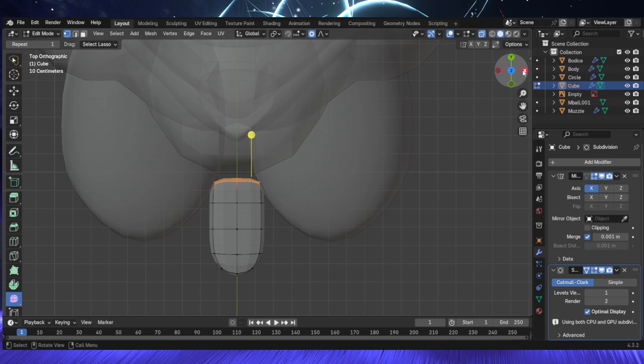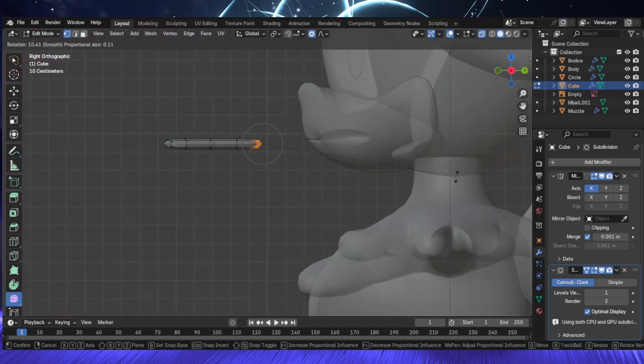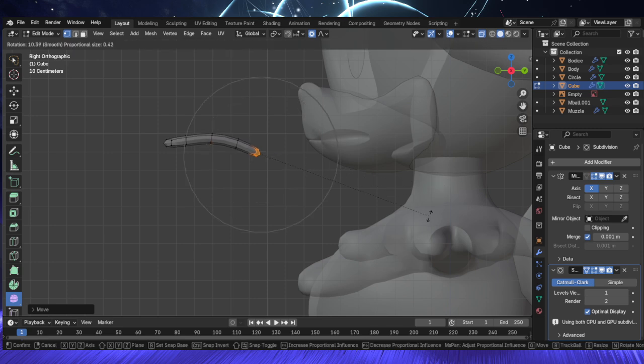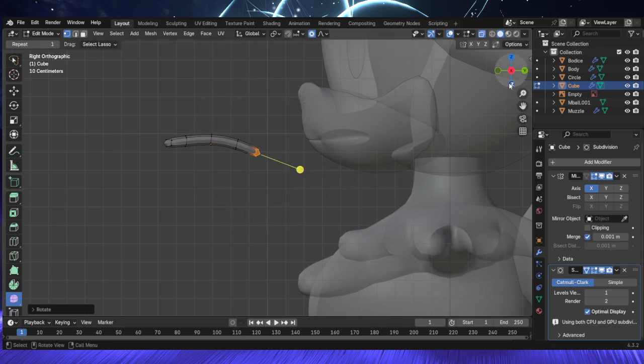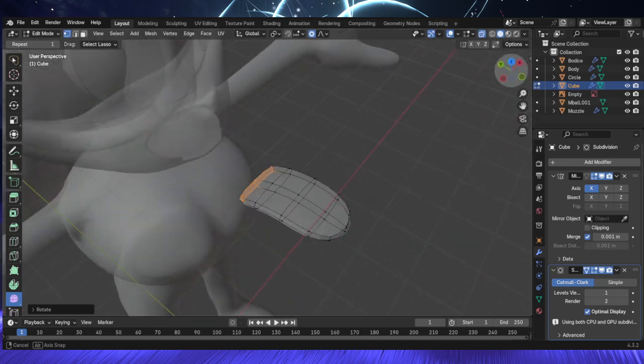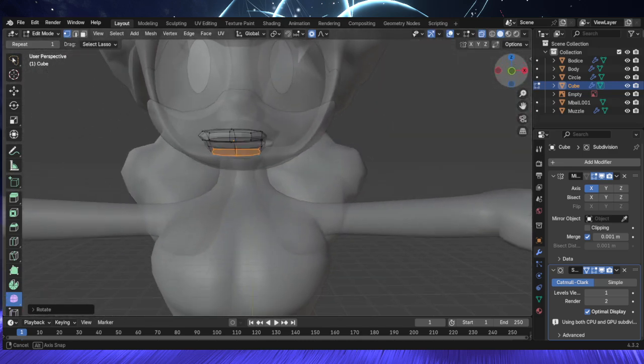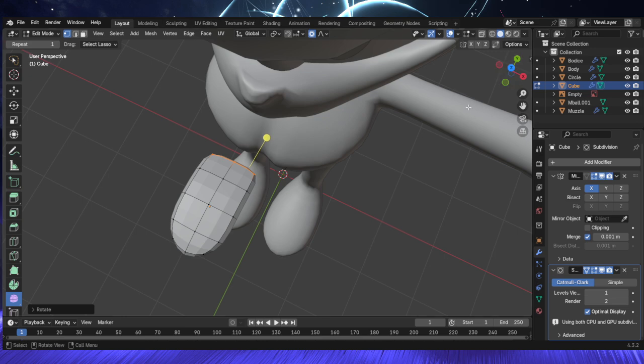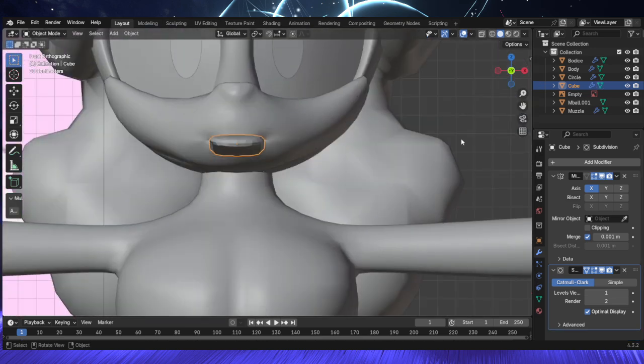X-ray back on, vertices selected, and we're just gonna adjust the shape so it looks more like a tongue. And here, just rotate it, and G, rotate it. Okay. Pretty much the same thing is gonna apply to the teeth, but that's gonna be a separate mesh.